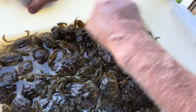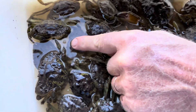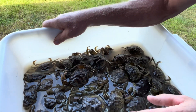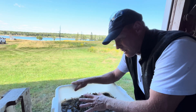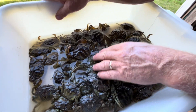Now say you want to go down to the shore and look for soft shell green crabs. It's very easy to spot them. They typically are a bright green color and they're also very well hidden in the seaweed. What we do when we find one is we just push on the carapace, and if it gives way, if it squishes in, then you've got a soft shell. And as long as you keep them out of water — I just put this water in for the video — just keep them in a sealed container out of the water, they will stay soft shell because they only harden up when they're in the seawater.